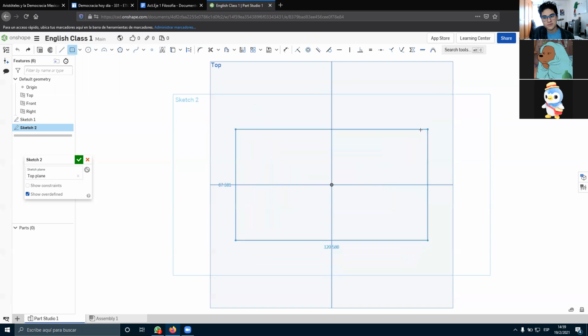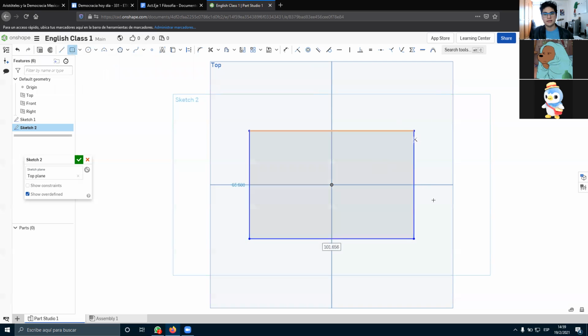So right now I'm just gonna make a rectangle like this, and now I'm gonna seek specific measures with this tool that is dimension. All right, you can select it from the toolbox, or you can press the letter D, and it's gonna start.